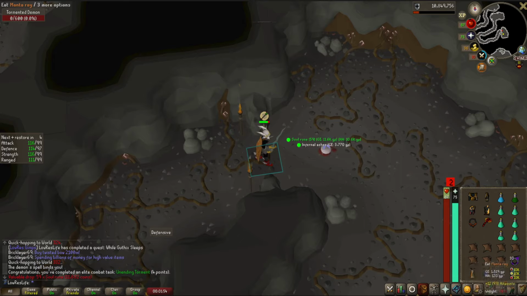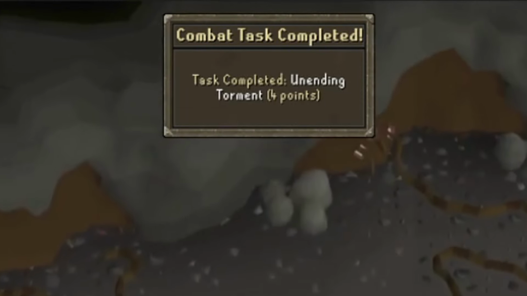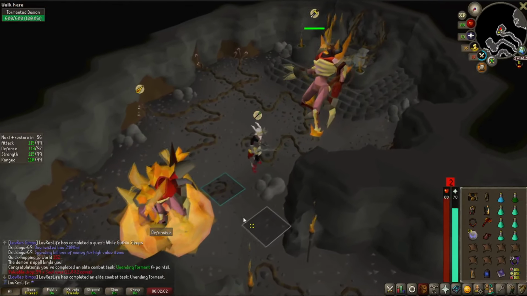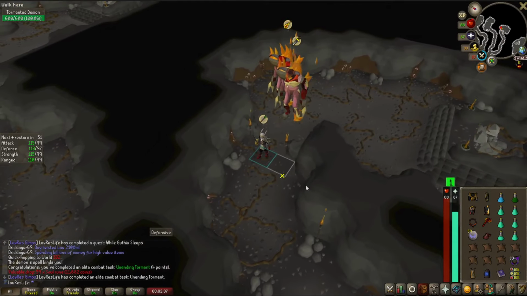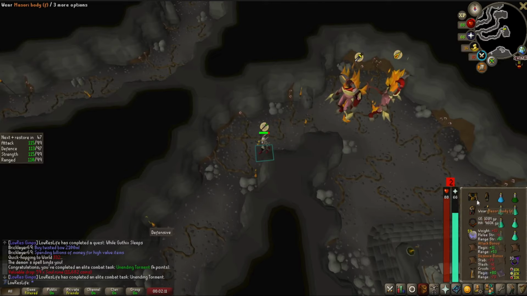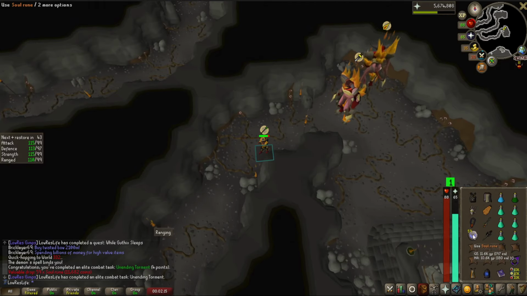All right, first tormented demon killed, unending torment unlocked. I'm not using the arc light currently. I should actually probably bring the ash sanctifier. That'd probably be really good here. Otherwise, I'll be burying most of those. I'll stick those in there.